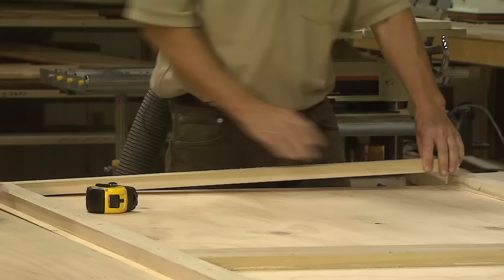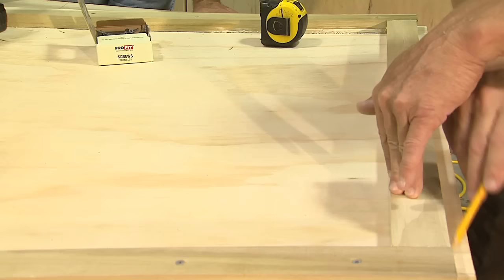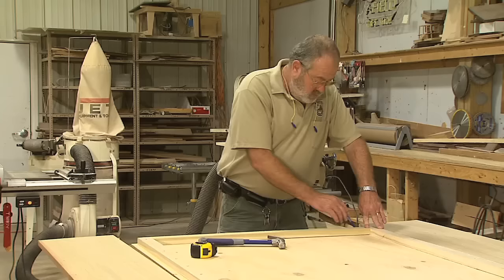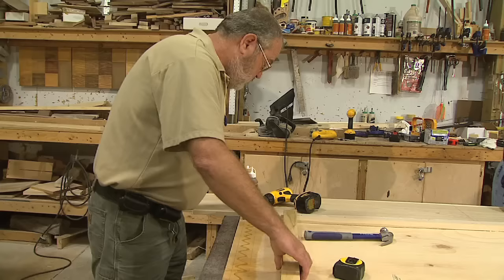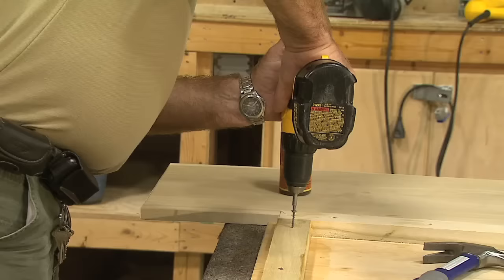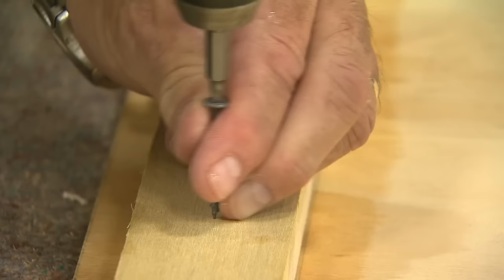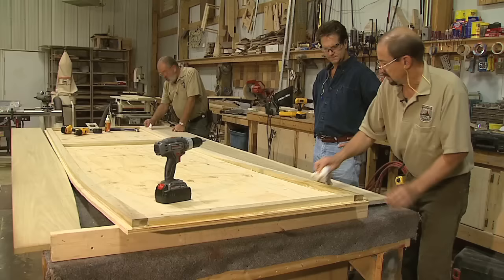This is called a cleat and it's going to go in front, just like the two on the side. We're going to put a cleat here between these two at the front and back to give us a support brace to screw our cap and the transom in. We're giving ourselves a pencil line so we'll have a glue mark, then we'll wet it down and do the same process — wet and soak it so the glue will trace in. We'll screw it in place with inch and 5/8ths screws with a square or Phillips head, about every 6 to 8 inches, just as long as it's pulling it down good.